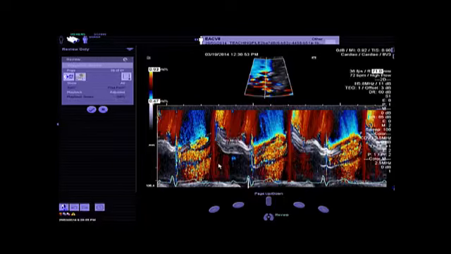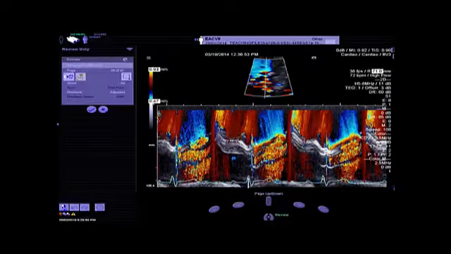And for doing that, you just need the color M mode through the convergence zone. And here you have, during the systole, the regurgitant flow in M mode, and you can see that the flow is constant throughout the systole. And in this kind of patients, what you have to take care of is the late enhancement of the flow, which is in these patients not really seen, except maybe in this part where you see that there is a difference between the beginning of the systole and the end of the systole.